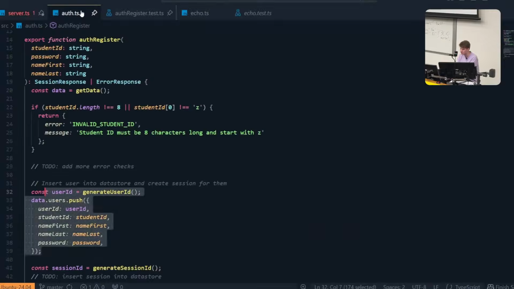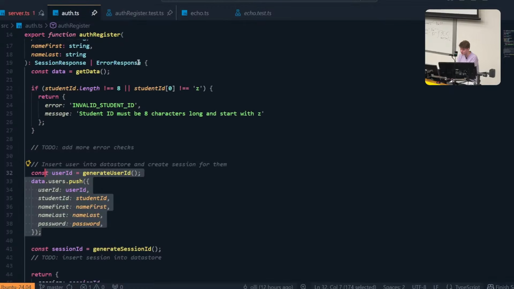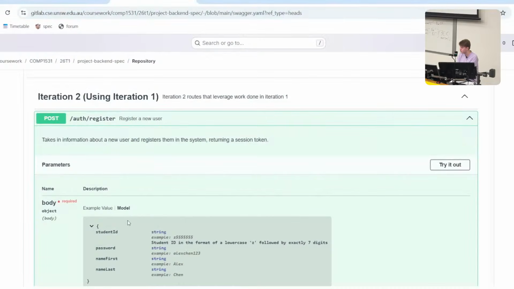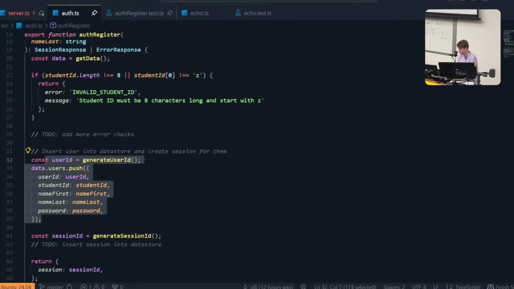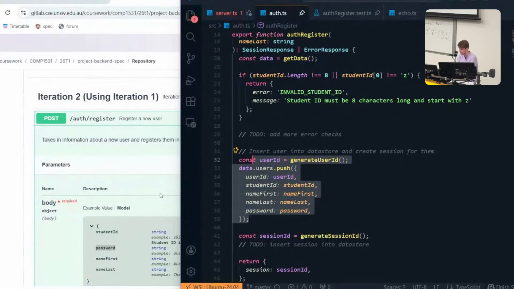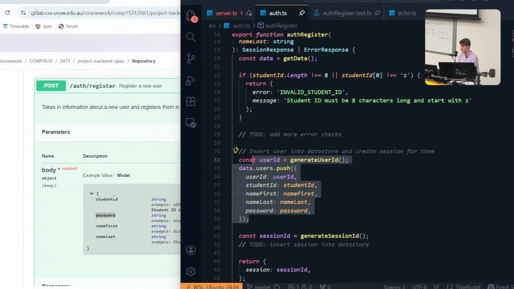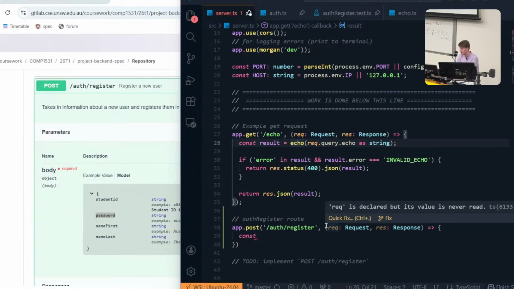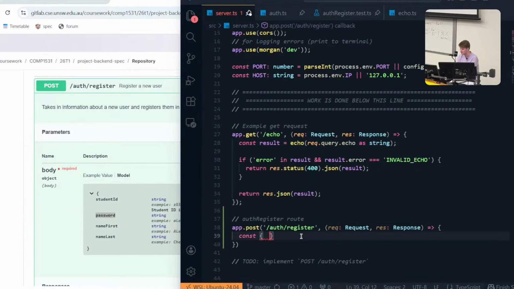You'll see here, we have the student ID. We've got the password. We've got the name first and the name last. Let's actually move this over here. Student ID, password, name first, name last. So I'm going to pull these out of the request, just like this.